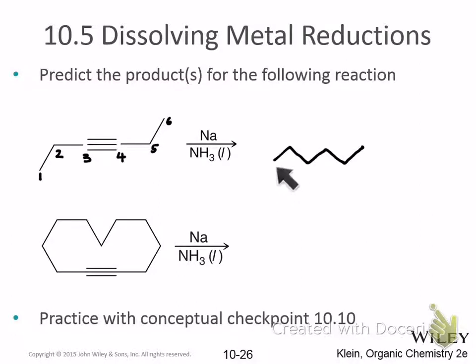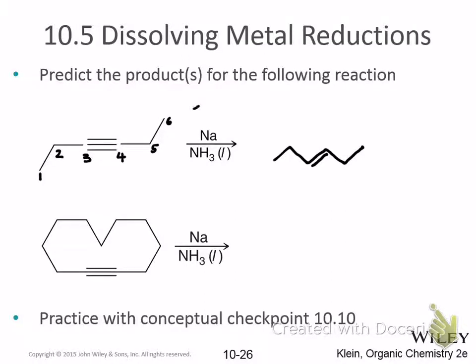And double check that you have the right number of carbons. So 1, 2, 3, 4, 5, 6. And when you draw these out, it's already in the trans configuration when you draw it like this. So all you have to do is remember that the double bond goes between 3 and 4. So that's that product, okay?